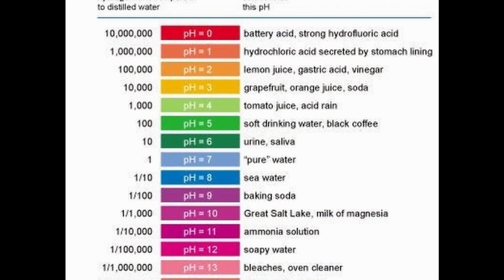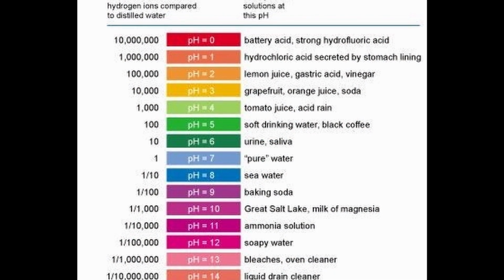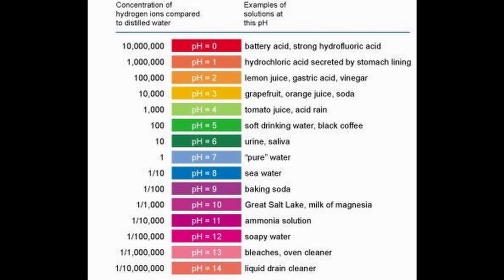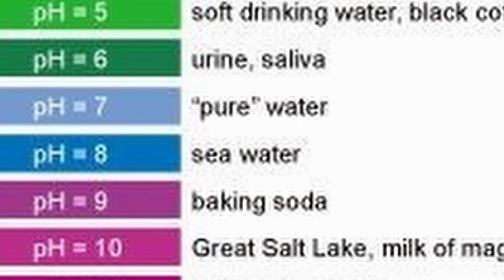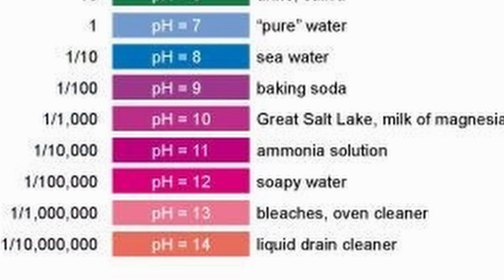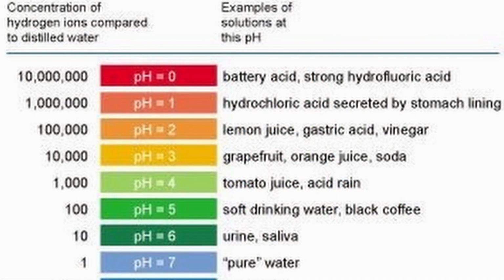Now, pH actually means the potential for hydrogen, and this ranges on a scale between 0 to 14. Now, 0 being the most acidic and 14 being alkaline or very, very basic. Now, a lot of you guys know that 7 is neutral, which means it has no charge, and that's usually water, which is around 7 pH. And as we lose ions or we go further up the scale, it becomes more alkaline each level. Then as we gain more ions, it becomes more acidic, okay, as we move further and further down that scale.